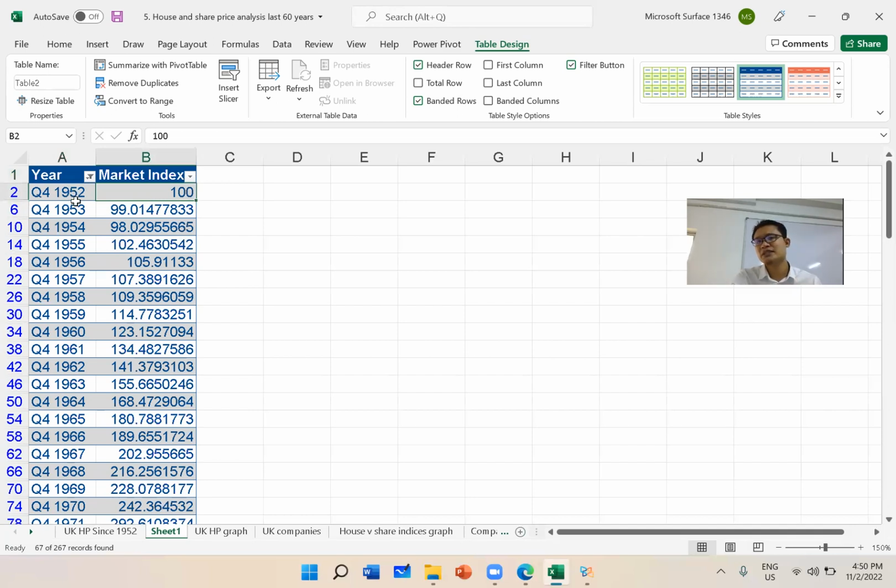Only one quarter. If you want to pick quarter 2, for instance, actually it's not totally up to you. Imagine this is in a workplace. You have to decide on your own, or your boss will tell you what to do. When he says quarter 4, then you choose quarter 4. When he says quarter 2, or when you want to do quarter 2, then you pick quarter 2. The point here is that you know what you want, and then you know how to get that. That's what we are doing right now.